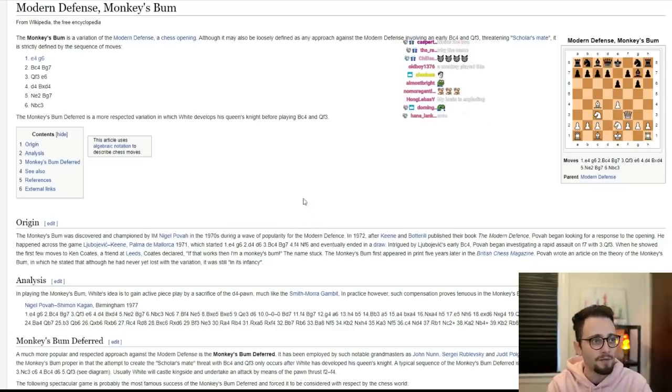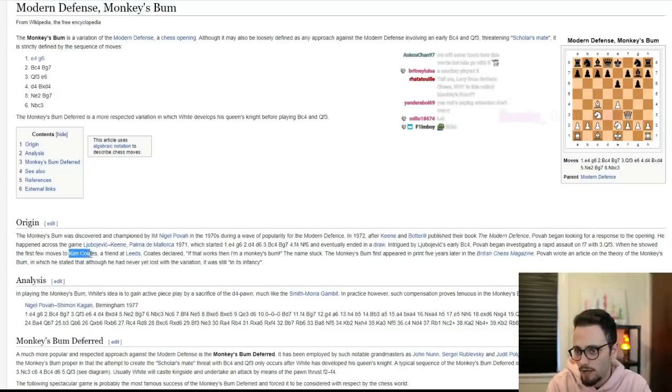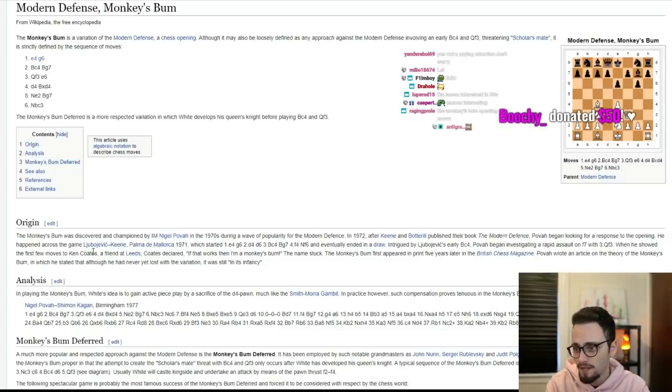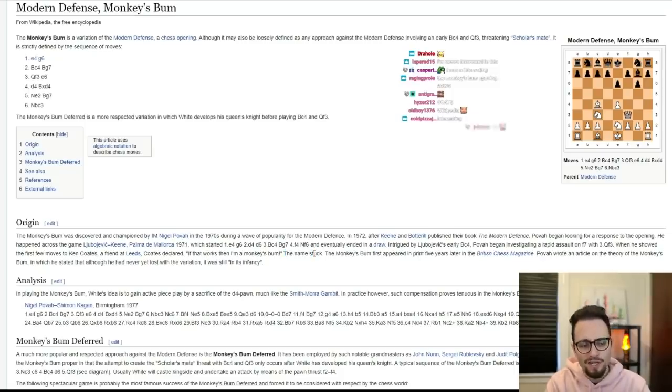If you haven't seen The Queen's Gambit on Netflix, you should. Back then people sat around a board and they analyzed. So anyway, he came up with this idea, and when he showed the first few moves to Ken Quates, Bucci, thank you for the $50 donation, and saying hi to YouTube, you're amazing. This guy declared, if that works, then I'm a monkey's bum. The name stuck.